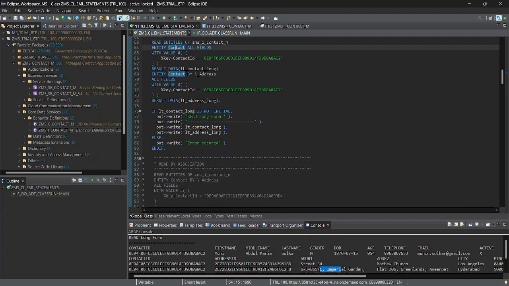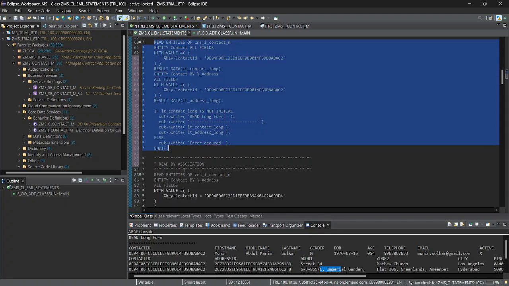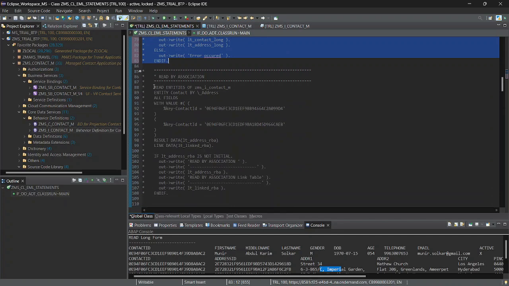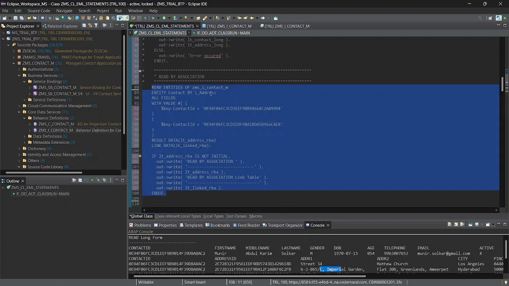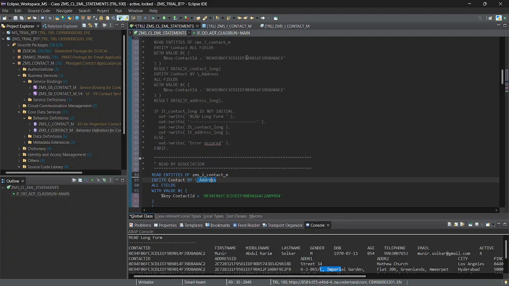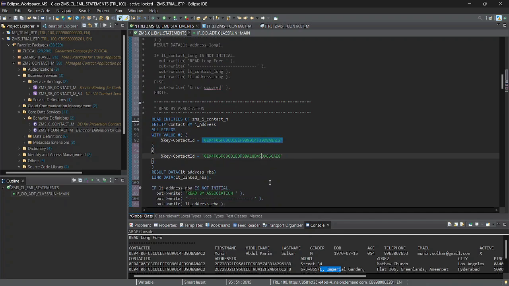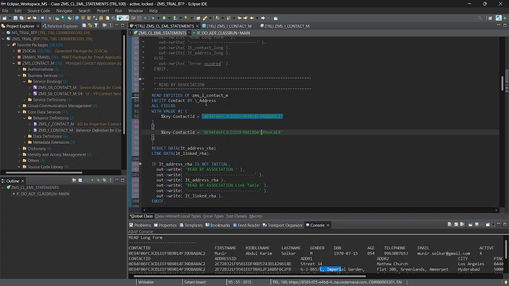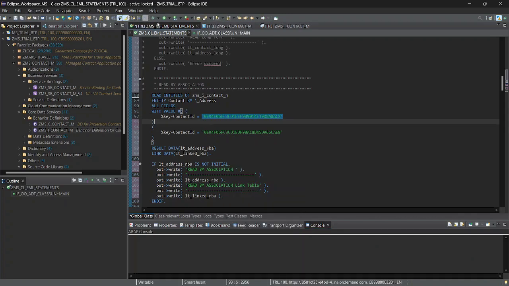So this is the long form where you can read multiple values at the same time. Now let us see how read by association works. As you have seen here, you can use read by association with the full form, as well as only for that particular table, in this case the address table. You can just take one of the values there, and the second value as the second entity. So I am reading addresses for two contacts with these two key fields that I am passing. Let me clear it, activate and execute this.